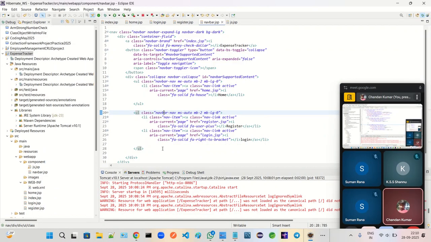That image, let us see, come here and let us find an image finder.